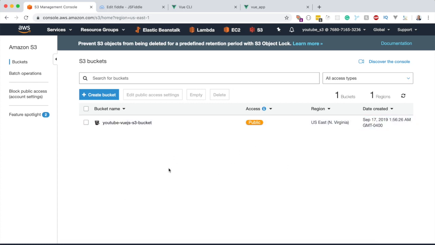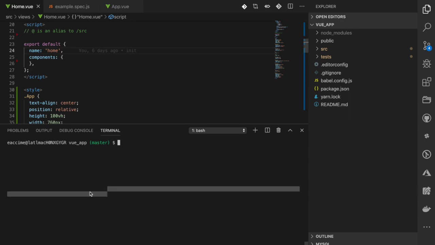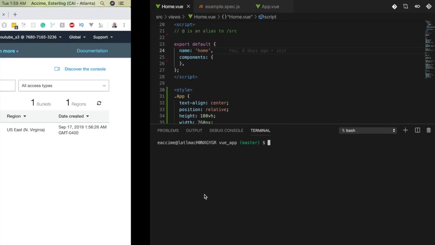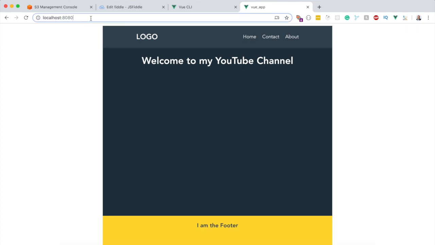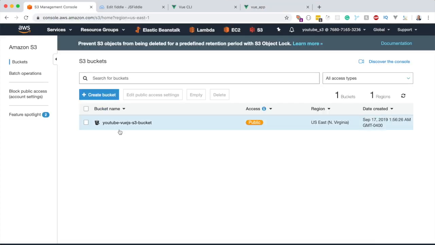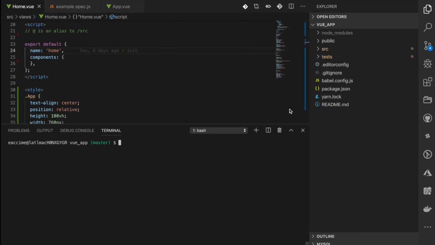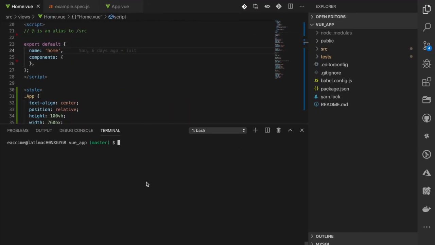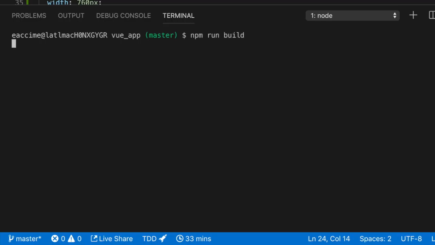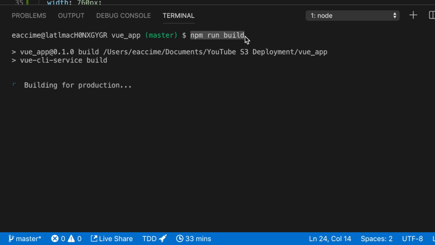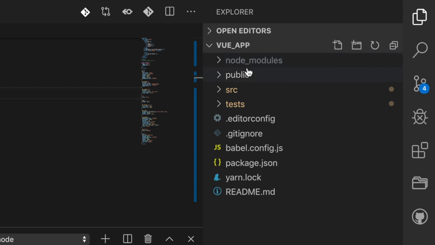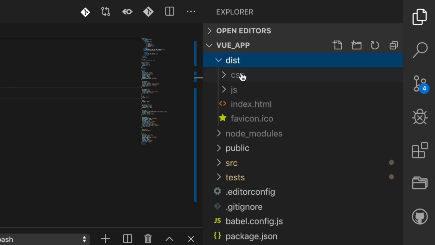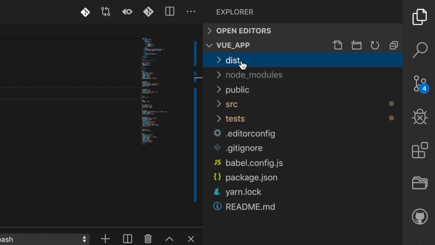All right, once that's done, head over to wherever you have your Vue.js application. In my case, this is my Vue.js application, and this is how it looks. I'm going to take this application that is currently being served on localhost to Amazon S3, but be mindful, I'm using the CLI to generate this application. So back in your application, run the command npm run build, and what this is going to do is create a production-ready build folder that you can deploy. It's going to create what they call a dist folder right here. Now take a look, this dist folder has everything I need in order to deploy my application to S3.